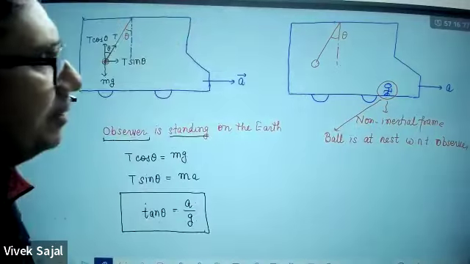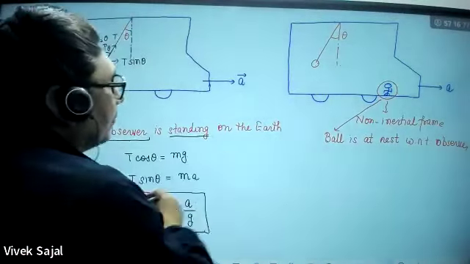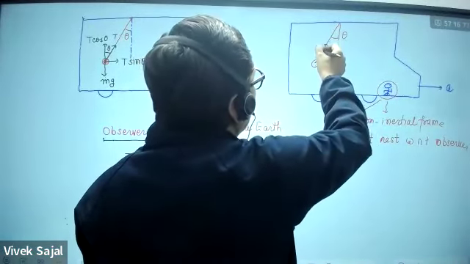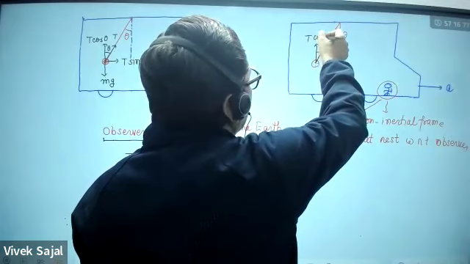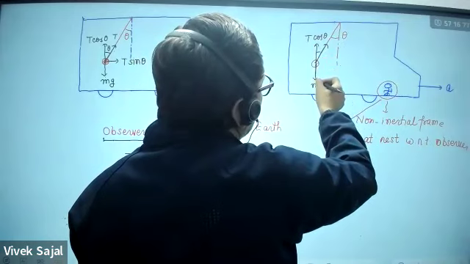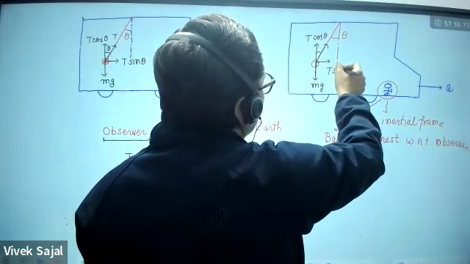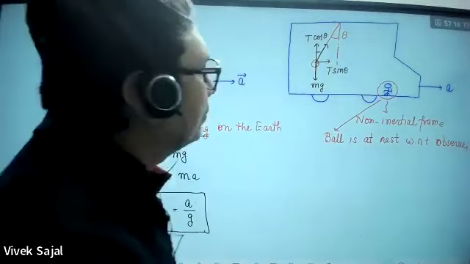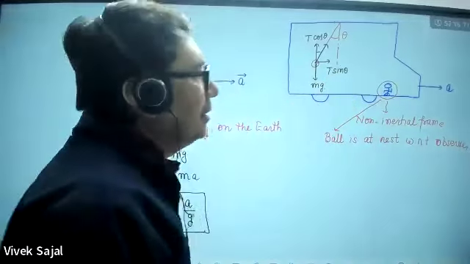Now he has to explain why it is at rest. So again, tension is there. This is T. This angle will be theta again. So this will be T cos theta. Another real force is mg, that is acting in the downward direction. And this will be T sin theta. So this is an unbalanced force. Try to understand, this is an unbalanced force. So from his point of view, it should move forward, but it is not moving. This block is at rest.